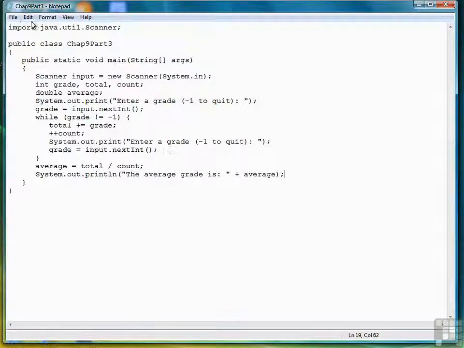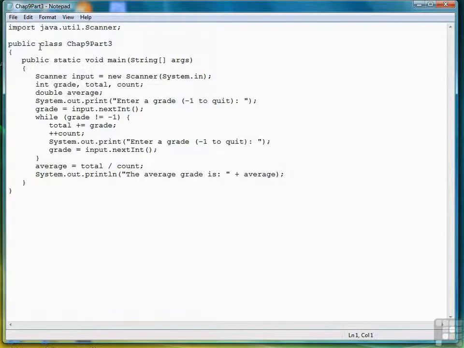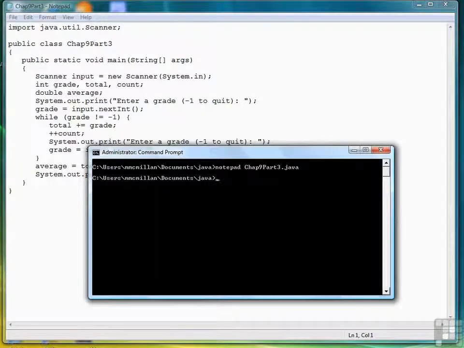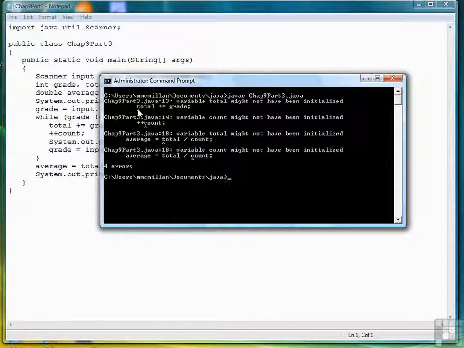Okay, let's compile and run the program to make sure we don't have any errors, either syntactical or logical, and then I'll come back and explain again how all this works. So let's move to the DOS prompt, clear the screen, javac Chapter 9 part 3.java. It doesn't like you to declare variables that aren't initialized in some way. Total and count are the two variables that it doesn't like.